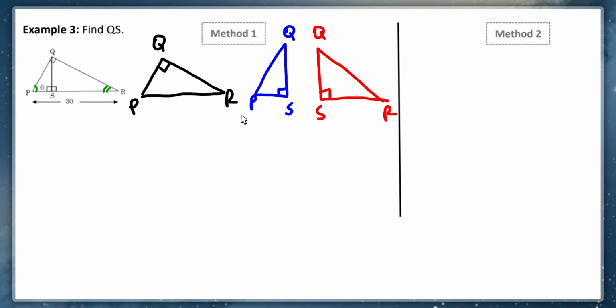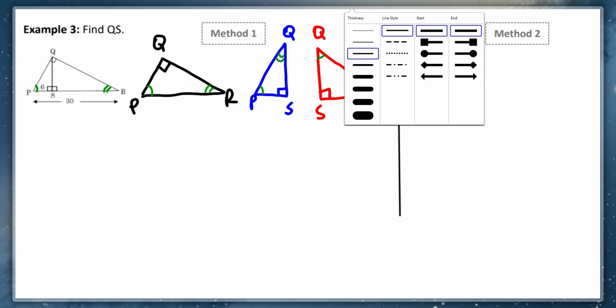What we need to do is mark those angles that contain a ring. So angle P has 1 ring, angle R here has 2 rings. In the blue triangle, angle P has 1 ring. That means that the double ring here needs to be located at angle Q. In the red triangle, QSR, R is the one with 2 rings. So that means angle Q is the one with the 1 ring. Now, always start by separating out all the triangles and then marking all of your angles, right? The right angle and then the rings. From here, now we can go ahead and start to label.